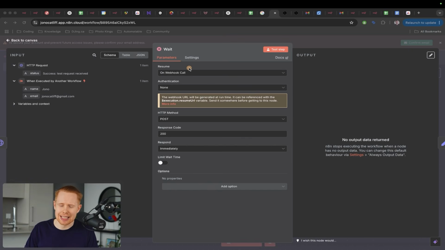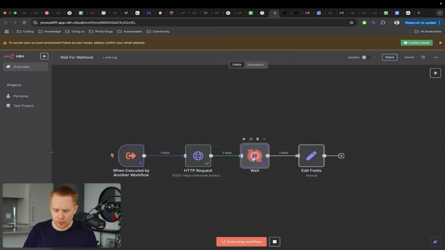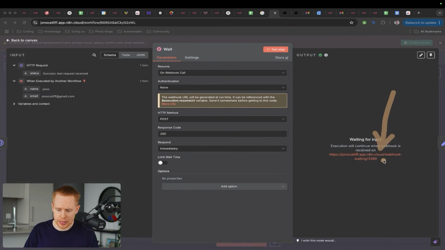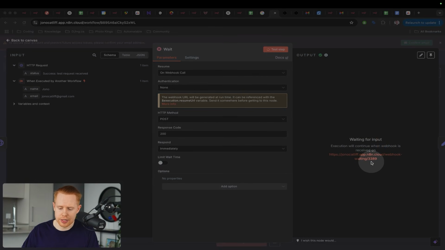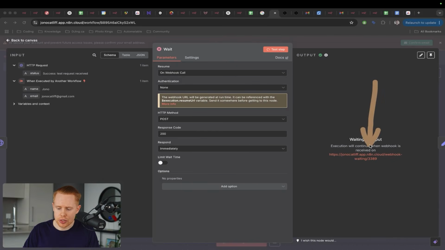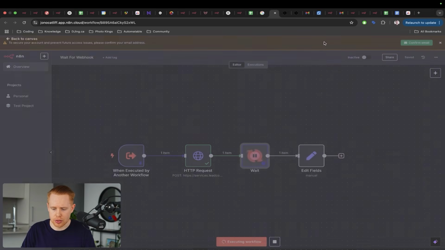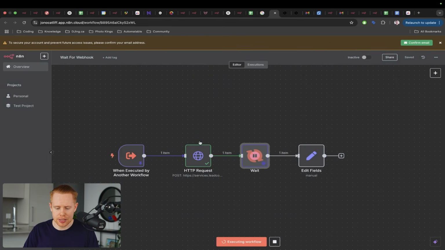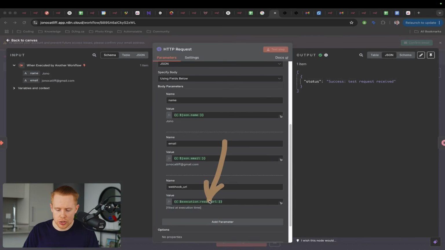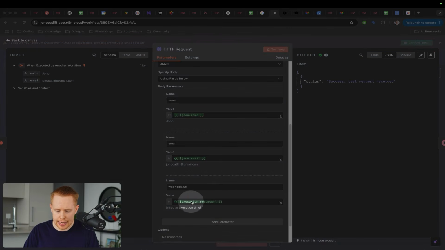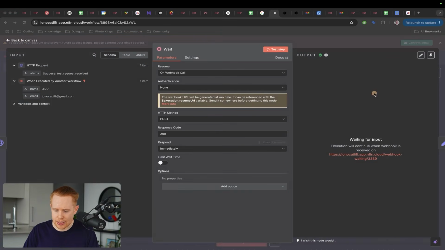How this works is that in real time, when I run this workflow, it's going to generate this URL. And this is going to be completely unique. It's going to be different every single time. Essentially, what we need to do is set up a webhook to send data back over here. And only when data is received at this webhook, then it will continue executing the rest of this particular workflow. And so what we can do here with this HTTP request is use this resume URL down here. And what this execution.resumeUrl is, is the real-time webhook that we generated here. So this is how we generate this.